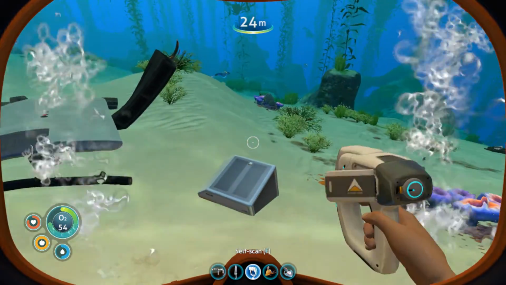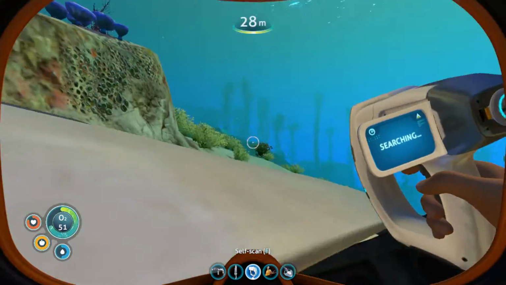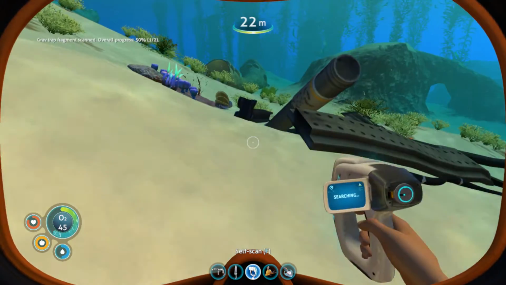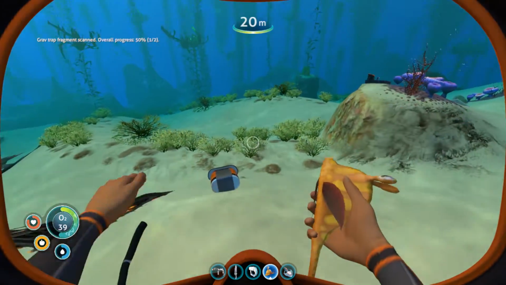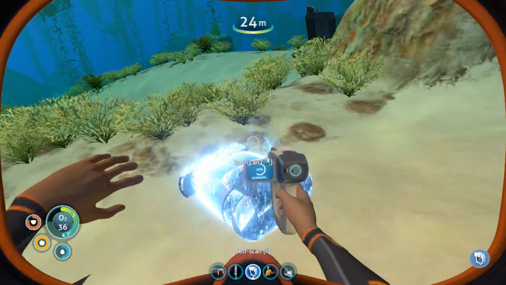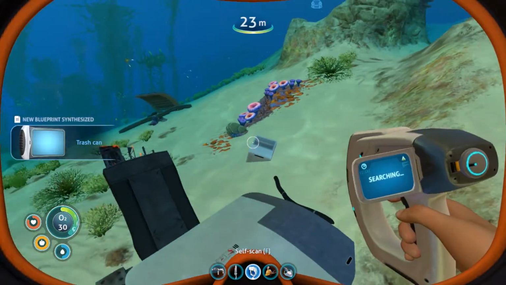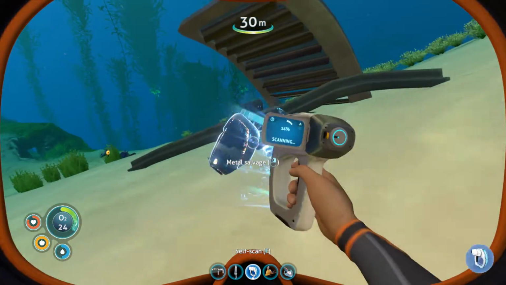Scanner. Can I scan the cargo? I cannot scan the cargo. Grav trap fragment. Sorry, buddy. Trash can. Cool, I learned how to make a trash can. Not one I see an immediate use for.